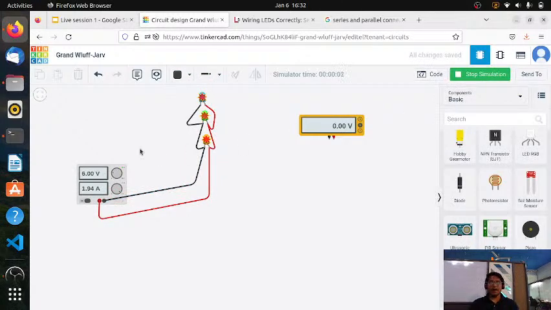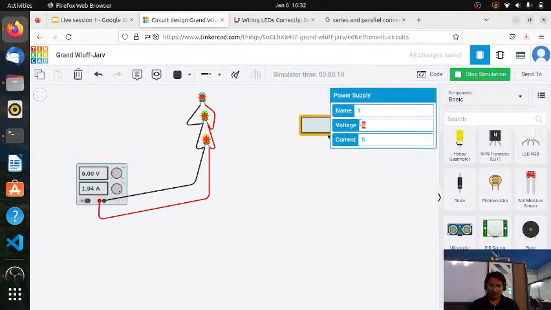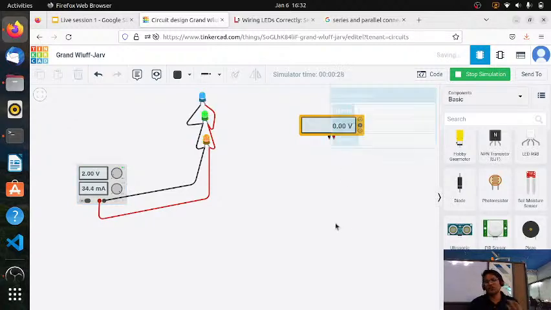6 volt I am applying and all the LEDs are actually fused, but we have seen in the series connection 6 volt was required to glow all together. But here 6 volt is actually too high, so we have to decrease the volt. All LEDs actually require 2 volt to glow, right? We have seen an LED only needs 2 volt to glow, so let's write 2 volt. And what you can see here, with 2 volt all LEDs are glowing, but in series connection we have to apply 6 volt in order to glow all together. So that is the main difference.